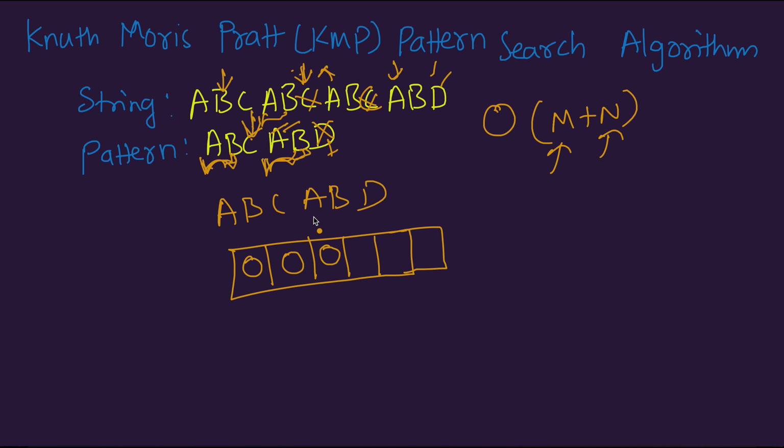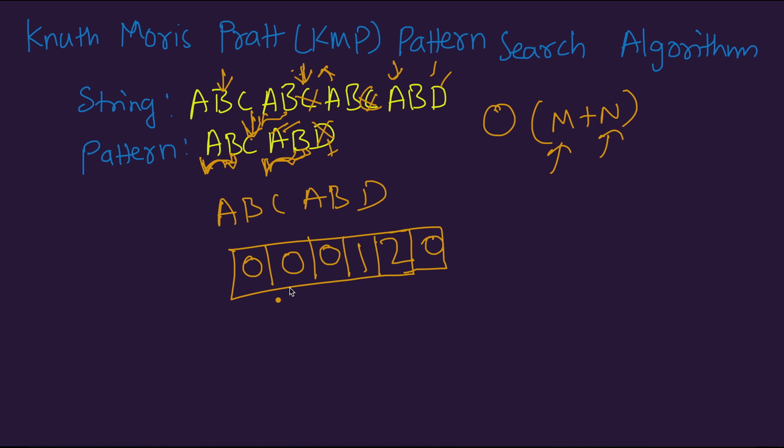Now we see A again, so we need to know where A actually exists. So we get this value, the index of A plus 1, or you can say at the first place. So this is 1, and we found B at index 1, or at the second place. So it's 2, and we didn't find D anywhere. This is the first time we are seeing D, so it would be 0.